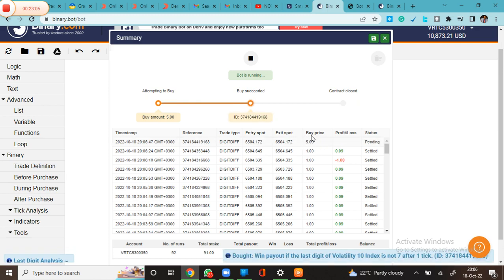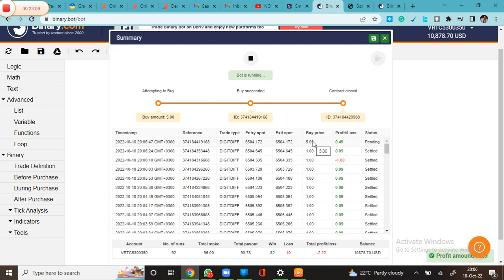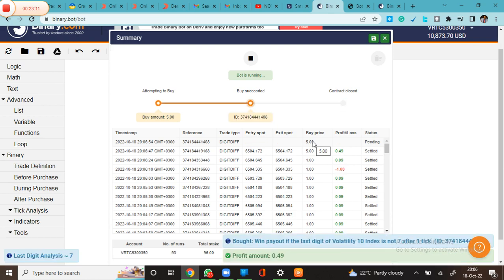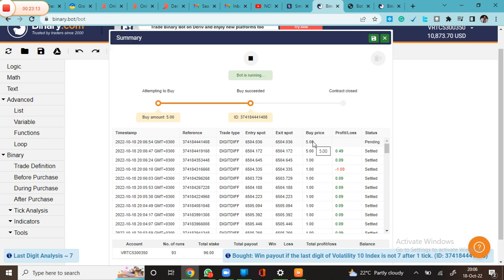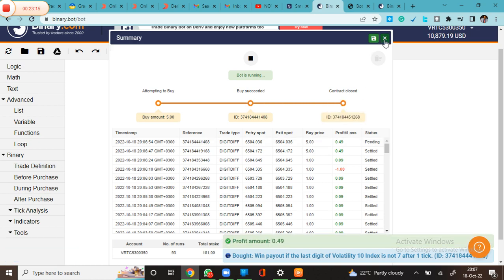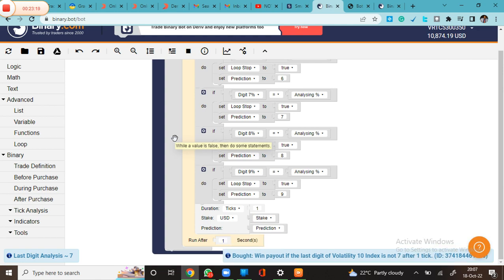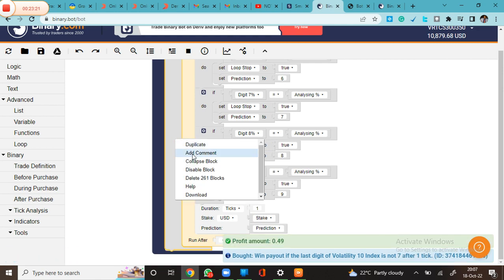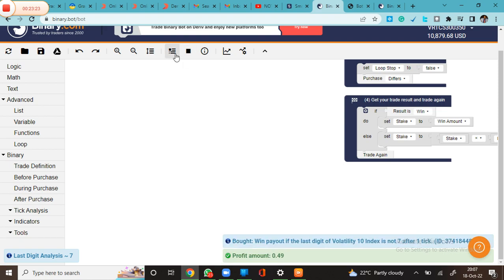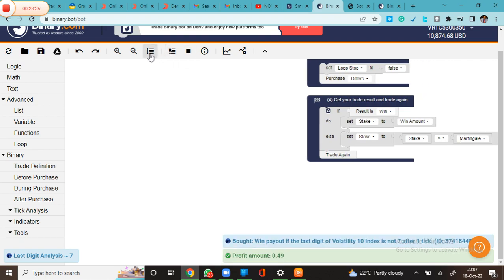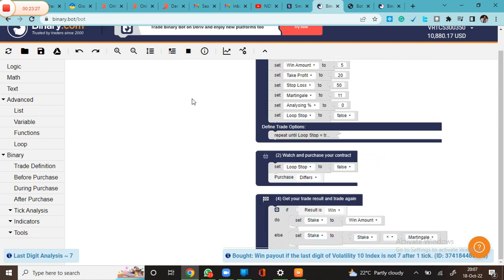See, here we are, 5. Just that small step I've made, you can see it has given us something. So since that one is done, we can now collapse this part here because we don't need the whole of this. Then we can align our bots.